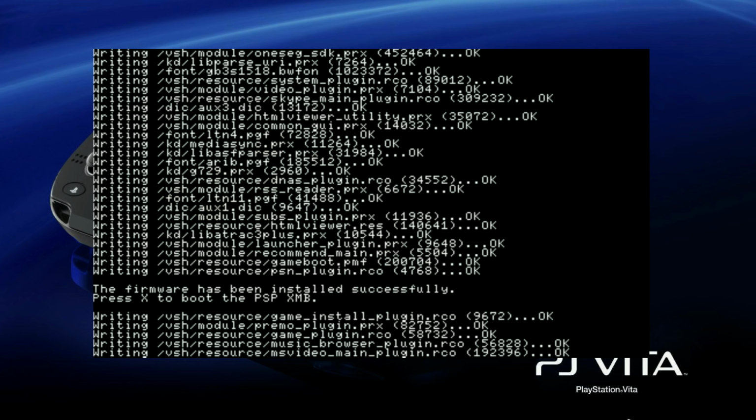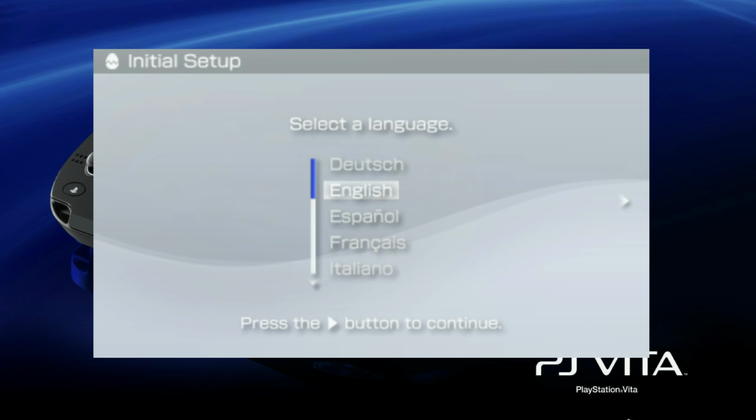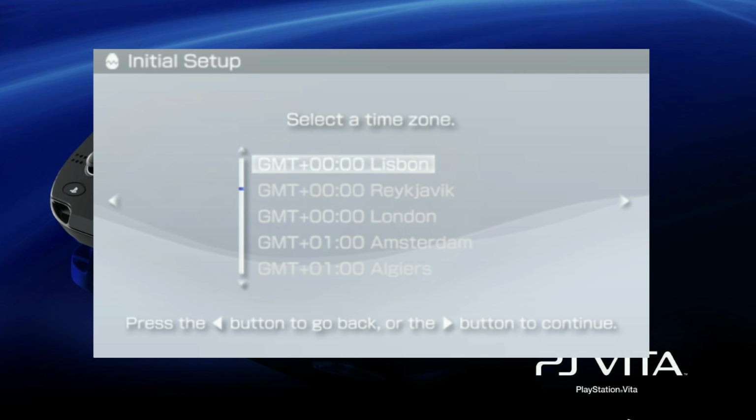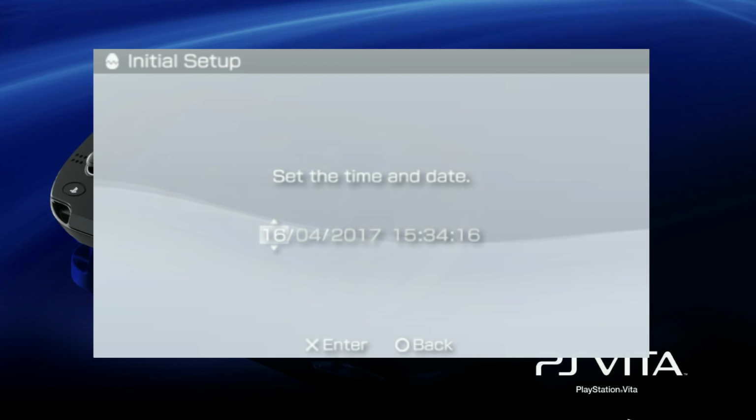Once you boot the XMB, it's going to be just like a regular PlayStation Portable, and yeah, that's about it. You can put the files under the PSP emu directory. Just configure it like you would a PSP. As I was saying, the files must be placed under the PSP emu directory.